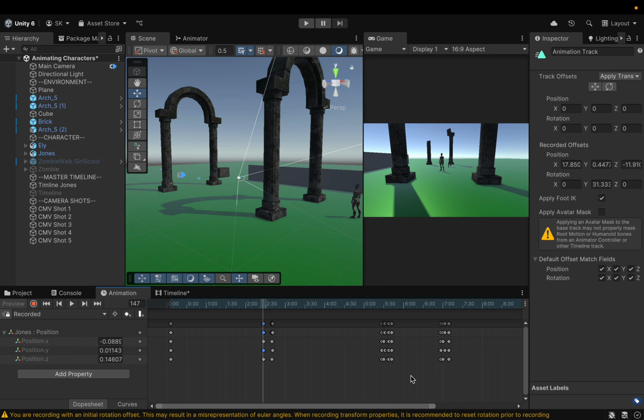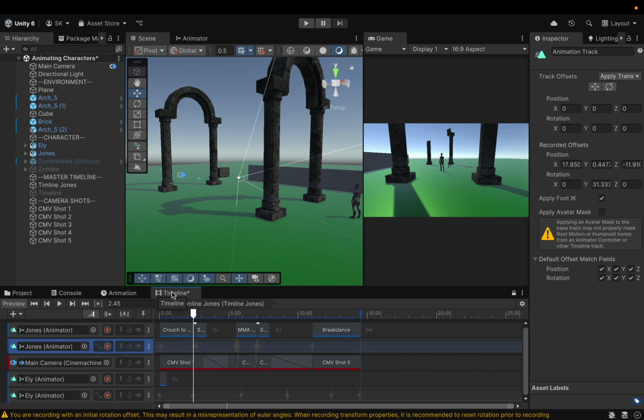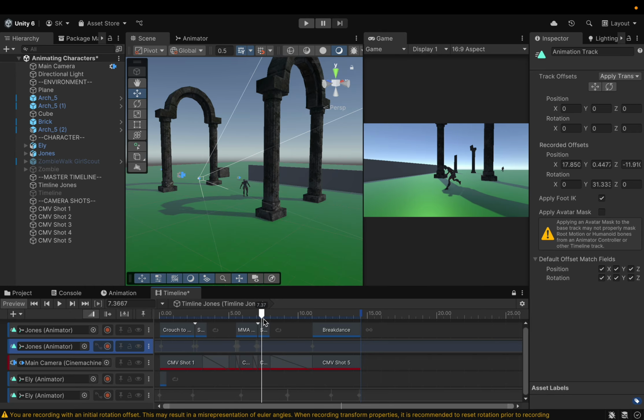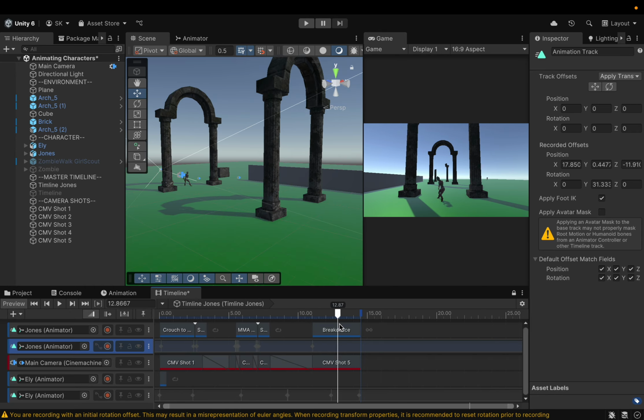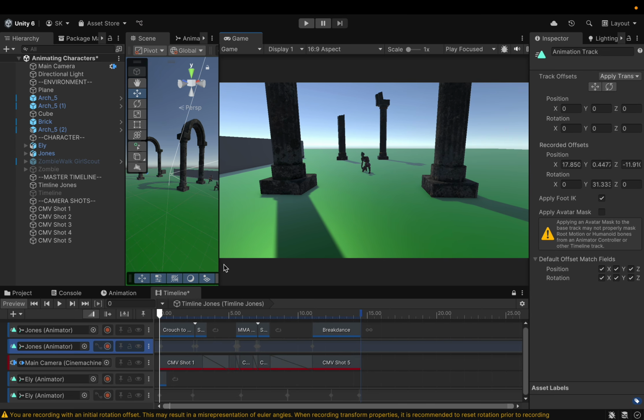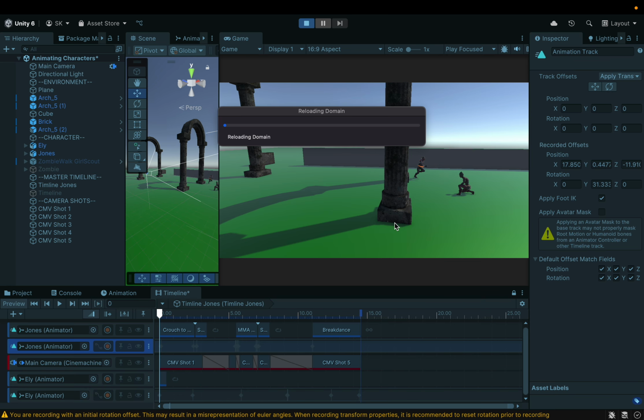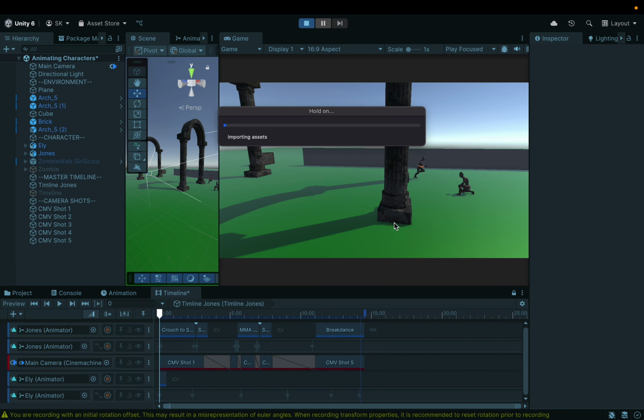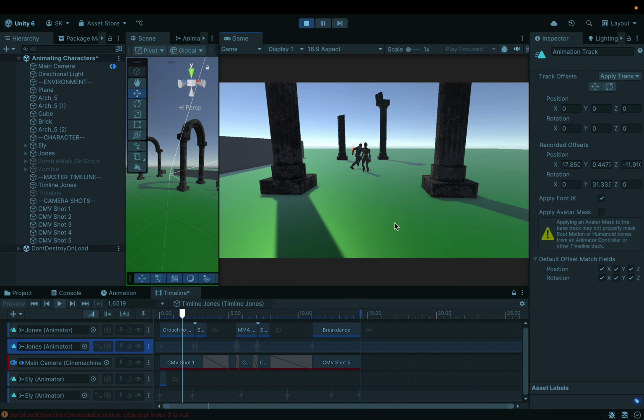You can always take your keyframes, like if your animation's too short, you can select them all. You can move them. I explained this in the last video, but I just want to make sure that you understand this fully. I'll go back to my timeline here. And now you can see his animation hopefully will be running a little smoother. He's not hopping. Okay. Does his breakdance. Great. So now if I play this whole thing through, I have all these characters aligned and running. And then I'll go over the Cinemachine shots just one more time, even though I did it in the previous video.